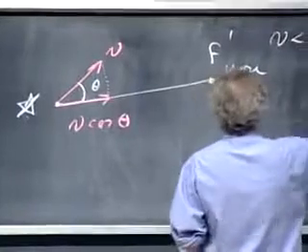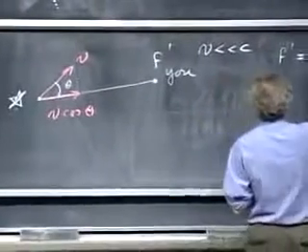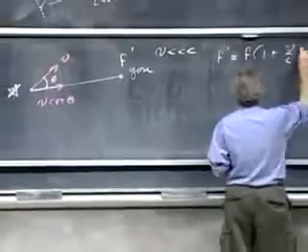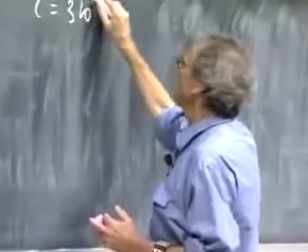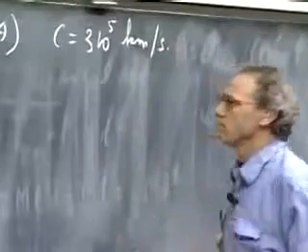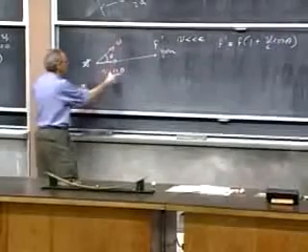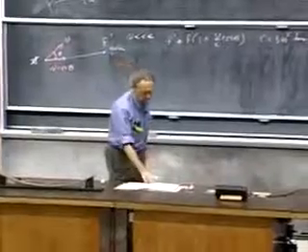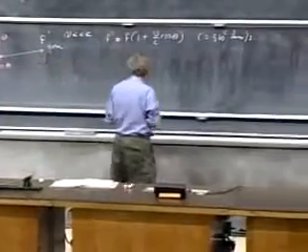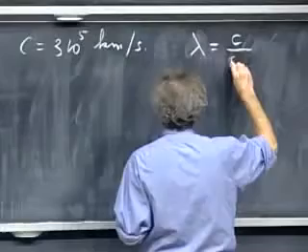If the velocity of the star is much, much smaller than c, then f prime, the one that you will receive, equals f times 1 plus v over c times the cosine of theta. This equation is on your exam. C is 3 times 10 to the 5th kilometers per second. If cosine theta is positive, the object is approaching, and you observe a higher frequency. Cosine theta is negative, the object is going away, the radial component is away from us, and the frequency is lower. In optical astronomy, we cannot measure frequencies, we can only measure wavelength. And the connection between wavelength and frequency, lambda, equals the speed of light divided by the frequency.